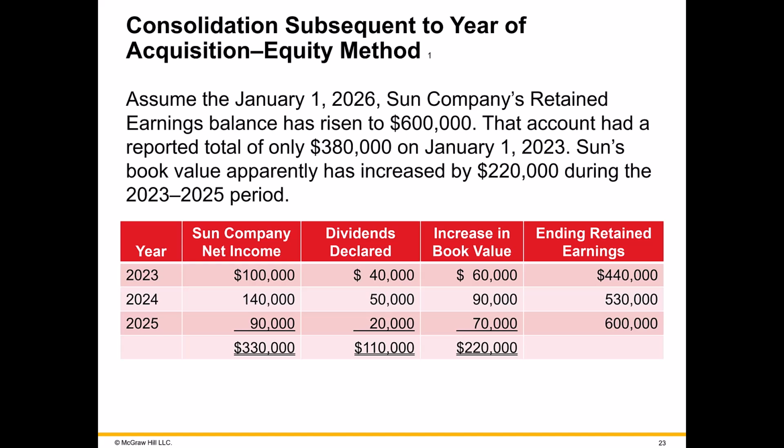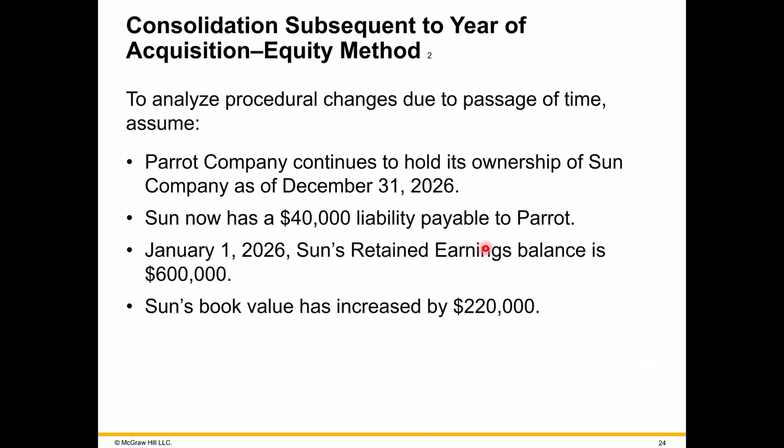Additional information we're given for the year 2026. We're told that our parent company still owns all of the stock of the sub, no change there. Something new, though, for 2026 is that our subsidiary has borrowed money from the parent in the amount of $40,000. So on the records of the subsidiary, it will show a liability, or here, P for payable. P is the letter of the consolidated entry we're going to have to use to get rid of this liability. Likewise, on the books of the parent company, it should show a receivable asset of $40,000. And this has to be eliminated because you cannot owe money to yourself in that consolidated group.